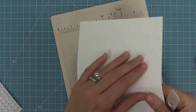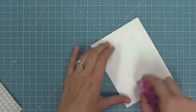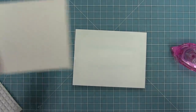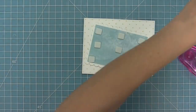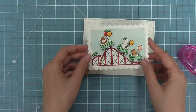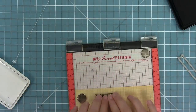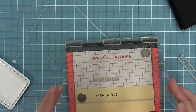I'm creating a standard size card base at 5.5 by 4 1/4, and then I'm going to layer that fun polka dot backdrop that we created earlier on top, and then we'll layer our fun scene with some foam squares on top of that. Next up, I'm going to take some paper also from Watercolor Wishes, but in that yellow color there, to kind of coordinate with the blue one we used earlier.